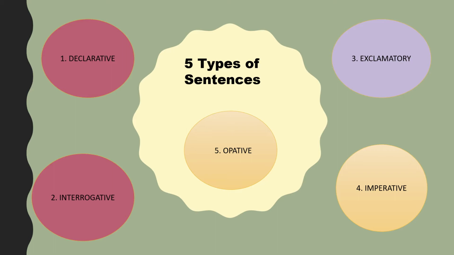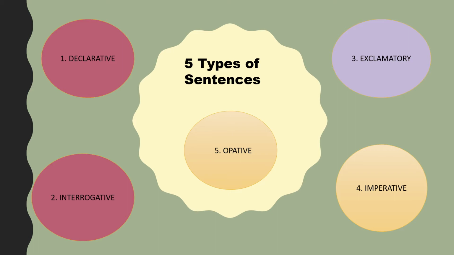Second is the interrogative sentences where we ask questions. We have also done different types of interrogative sentences. Remember, students? So we have learned all the different types of interrogative sentences. We have learned what is declarative sentences, and we had also done exclamatory sentences. Now we are left with imperative and optative. But before we move on to imperative and optative, I want you to know how exclamatory sentences are formed. So we will finish that first.